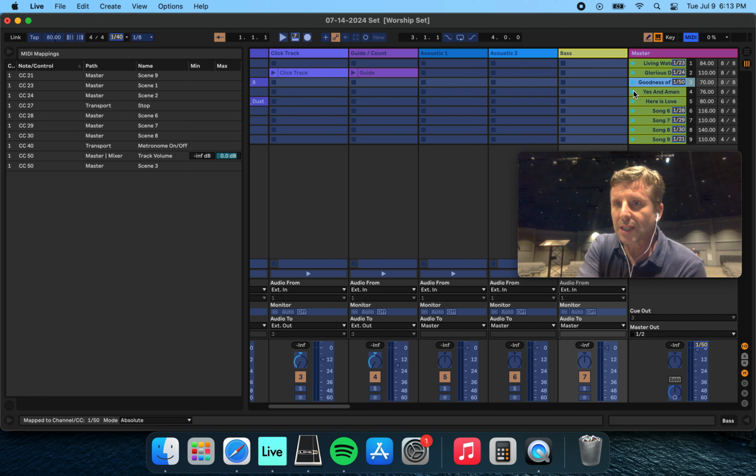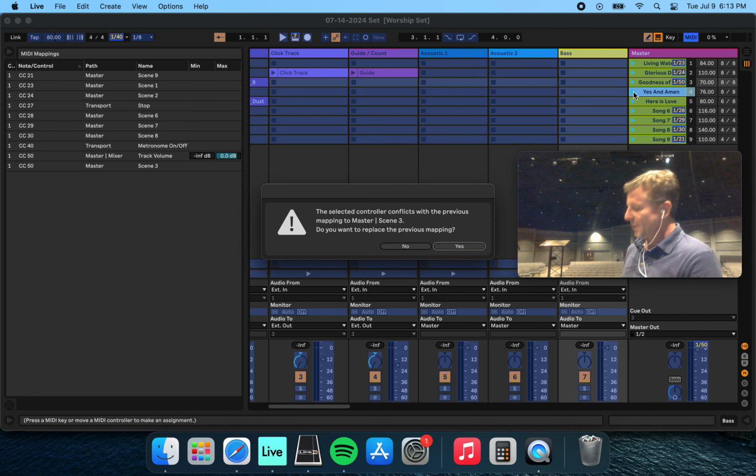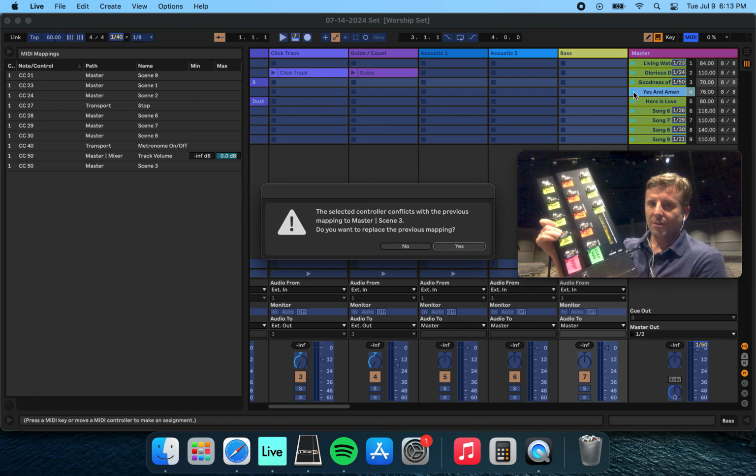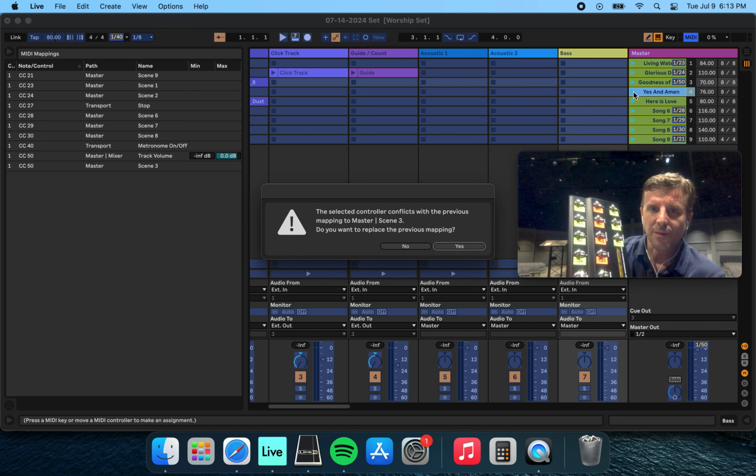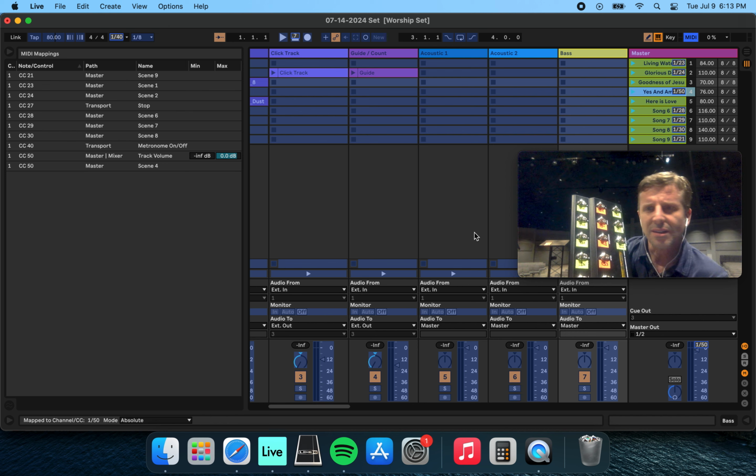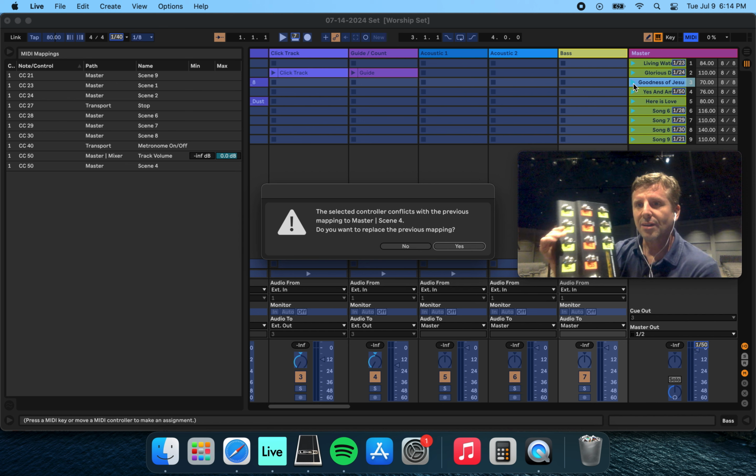Go down here, select this arrow button, hit 4, select, yeah. Do you want to replace the previous mapping? Yes. Oh, interesting. This is 3.